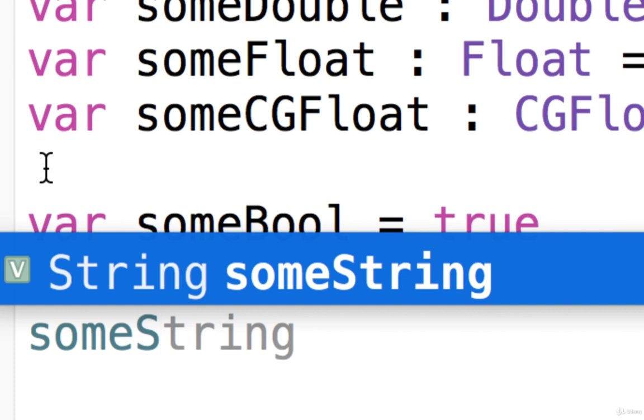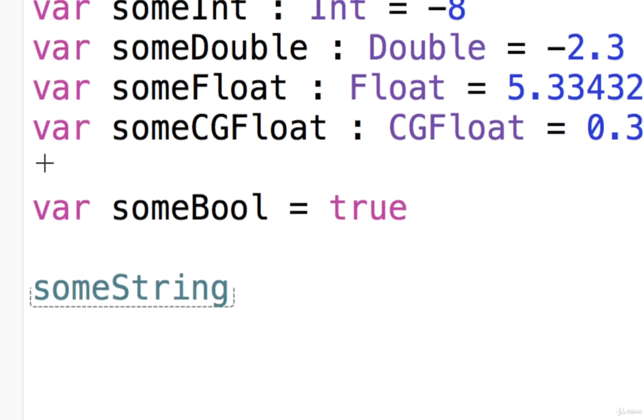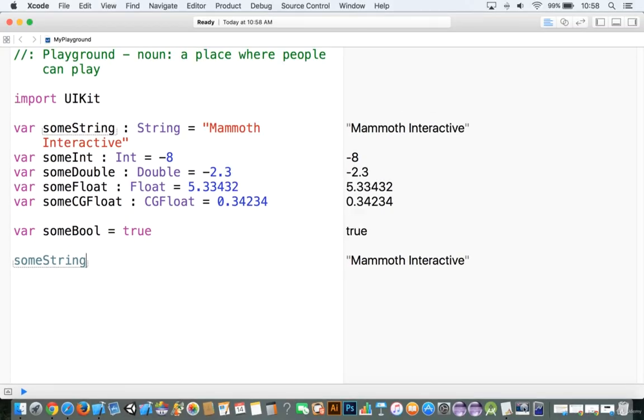So whenever you work with any kind of data within Xcode, you look at this here and you see that we have a string. Okay, now let's just zoom back out there. And when you see that we have some string, it says that it's Mammoth Interactive. So if we were to print this string to the screen using some kind of Xcode label, which we'll show you, it would say that this is some string because that is the data that's stored within the variable. Think of all these variables as little boxes you can put pieces of information into.